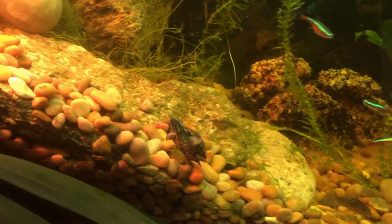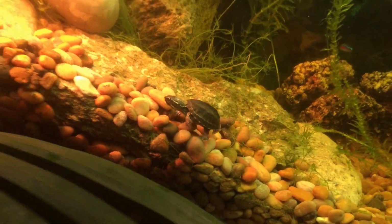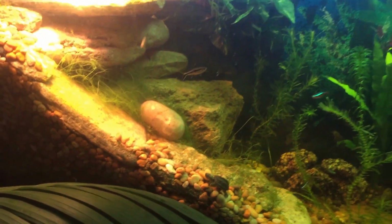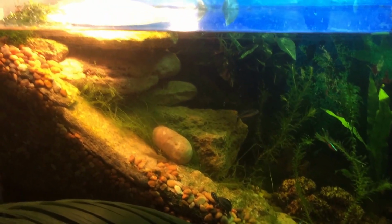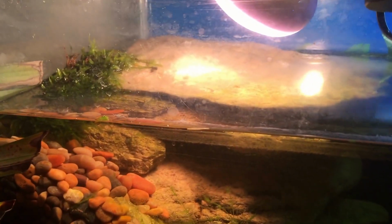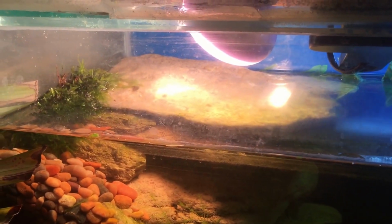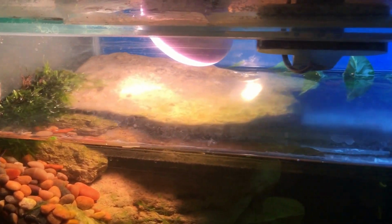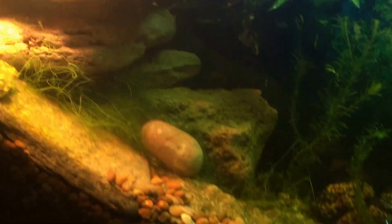There he is, have a little swim about. He's quite cute, still super tiny. I've got this whole beach end here, which I quite like. Again, the natural look, and they get the different depths of water, which is quite nice. That's his little basking rock up there. The Reeves goes out there a lot. The musk turtle tends to stay in the water. I quite like this sort of shallow end because they enjoy all these depths down here. They spend a lot of time in the rocks.